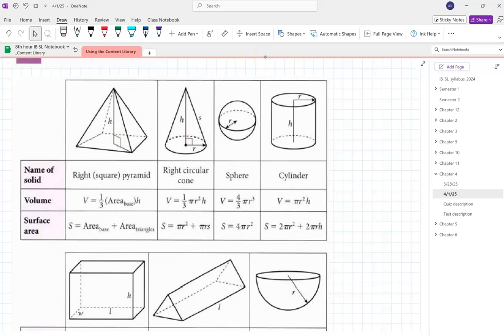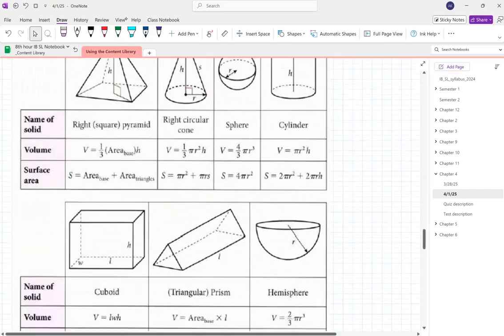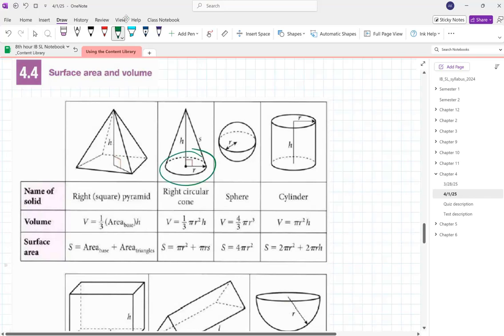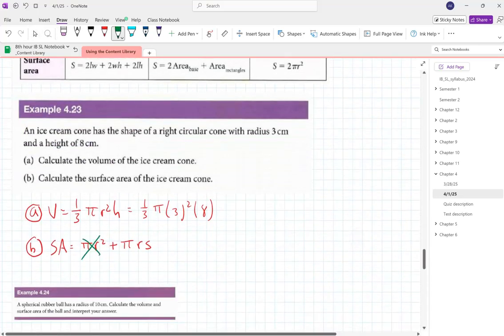But I need to think real hard here about the surface area situation. The context of the problem is going to matter to us. If I have an ice cream cone, is that part a surface on your ice cream cone? No, man, that's where the ice cream goes, right? It's just the outsides, right? You get what I'm saying? So this guy goes bye-bye.